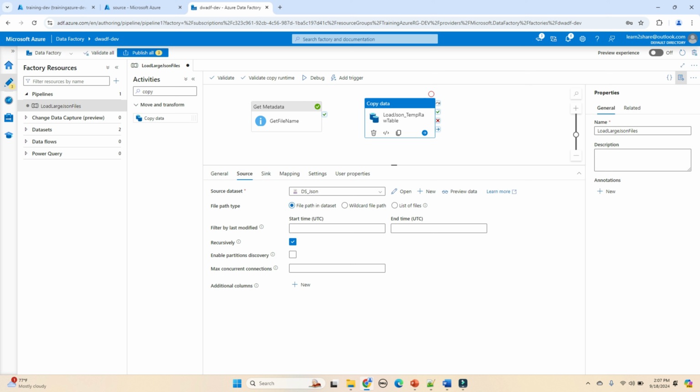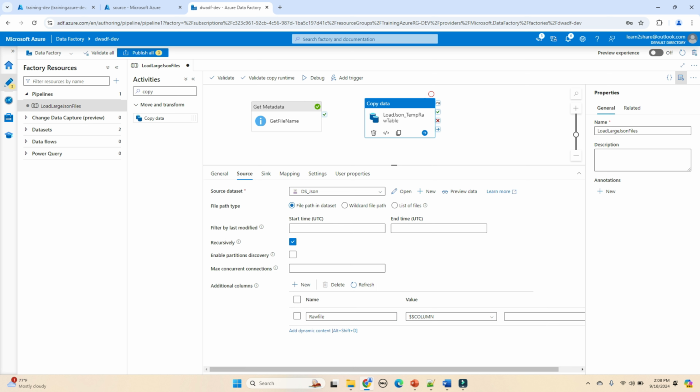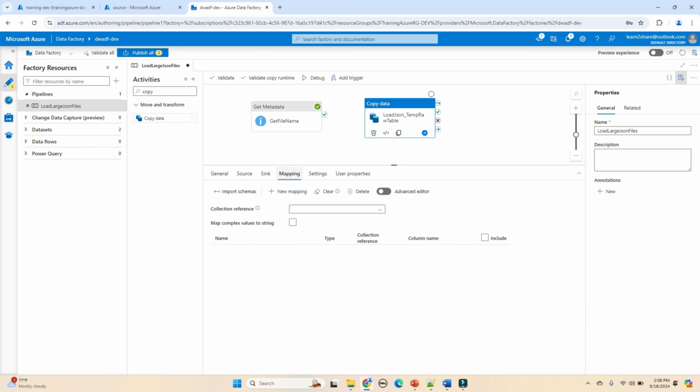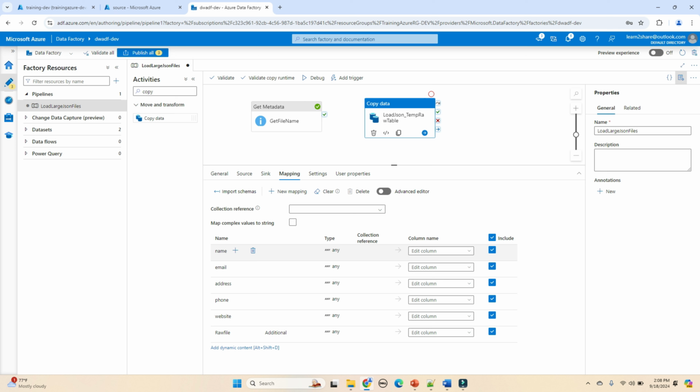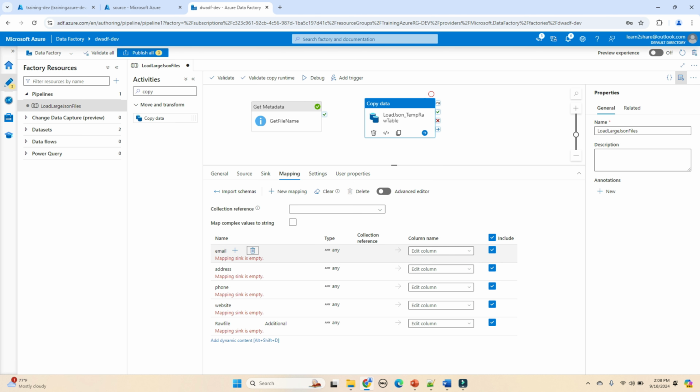Go to source. We need a calculated column that stores the entire JSON file, so I'm creating a new calculated column. Say raw file, and in the value select the column. Okay, go to mappings, click on import schema. The name, email address, phone, website are getting populated from the JSON tags, so we don't need these.